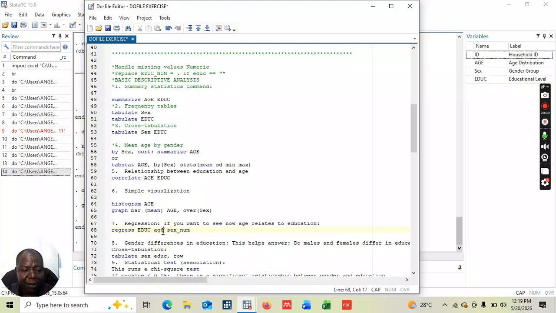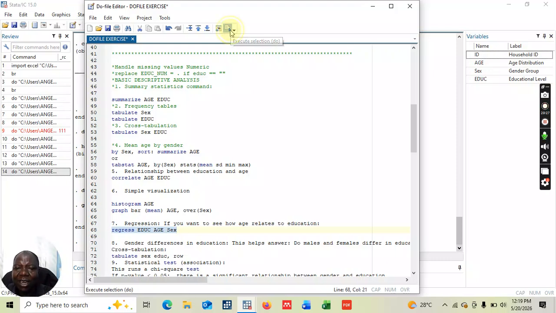It is the dependent variable. We type age, then sex. We type it the way we've renamed it, capital letter SEX. So we run a multiple linear regression model with this and see what comes out.